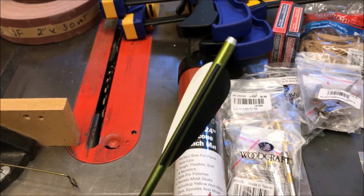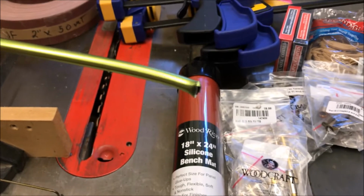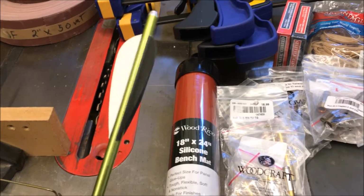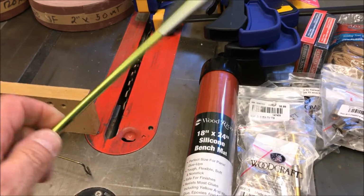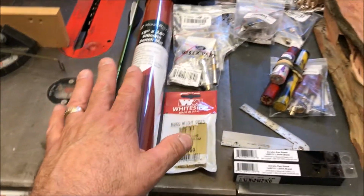Found this at an archery tournament. Somebody yanked the nock out of it. They must have shot poorly and just had a bad time with this arrow because it looks like they just bent it over a knee or something and threw it down. But I'm going to take and cut this. I've got a new take on the arrow pin, and I'll have a video out for you guys when I get a few minutes to make it.